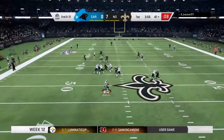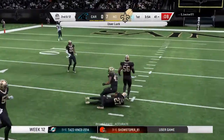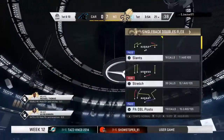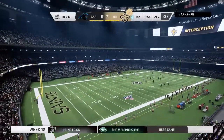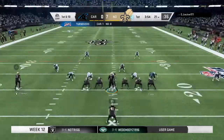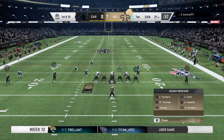On 2nd and 12, Watson. And that's going to be intercepted. Malcolm Jenkins, the Pro Bowler. Well, not a good omen there. His first throw of the afternoon intercepted. And I know what the fans are thinking right now. I hope there's not negative thoughts in his head going forward since that's his first throw of the game. But one of the things I remember about him coming out of school is he's able to wipe things away pretty easily and move on.